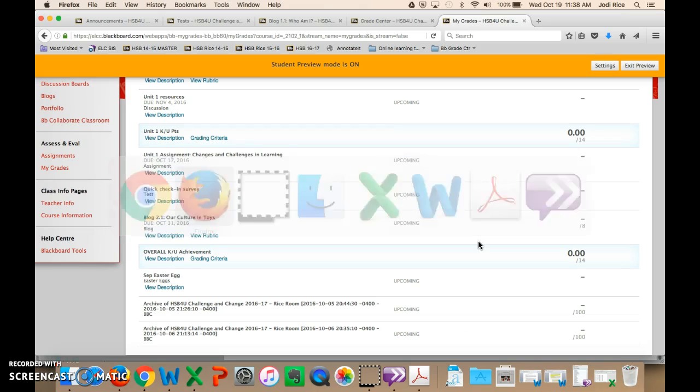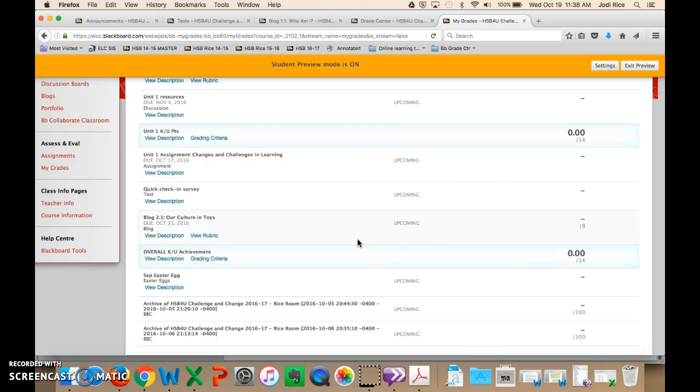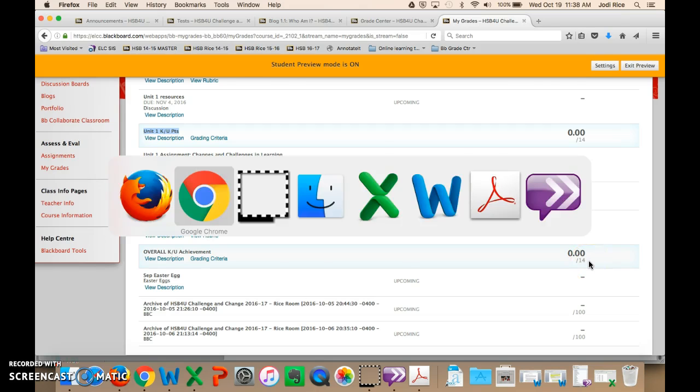Another thing that you may want to notice in My Grades is that at the end of Unit 1, you will have this sum total of the points for that unit. Poor demo student has nothing, but you should have in your My Grades a sum total for the unit. So in Unit 1 there was a task that was worth 6 points and another task that was worth 8 points, and that will equal 14. So you should be keeping track, and then there's a running total for the year as we go from unit to unit. So those are a couple of things to take note of.